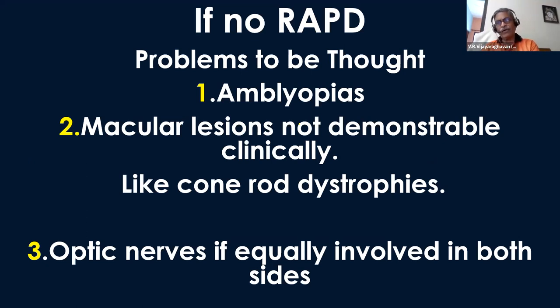Now, so far I told you RAPD was there, we've approached. You know one thing, the pupillary light reflex pathway comes up to the optic tract. It doesn't enter the LG, the geniculate body also, it doesn't enter. It comes out of the tract, enters your midbrain, dorsal portion. That's why when you have a problem in the geniculate body, parietal lobe, occipital lobe, so many areas, you will not have pupillary involvement. That means there is no RAPD. There is no relative afferent pupillary defect.